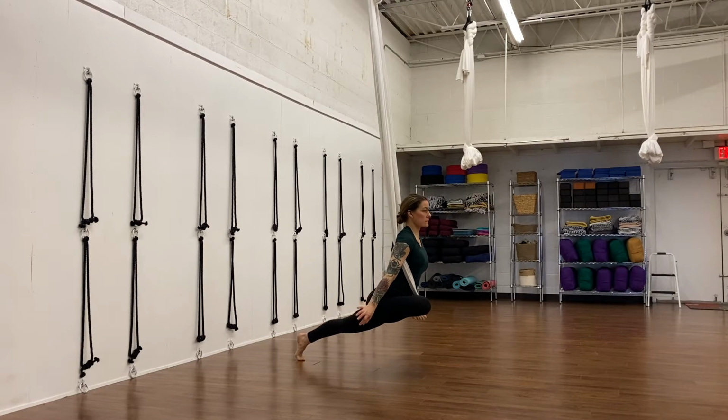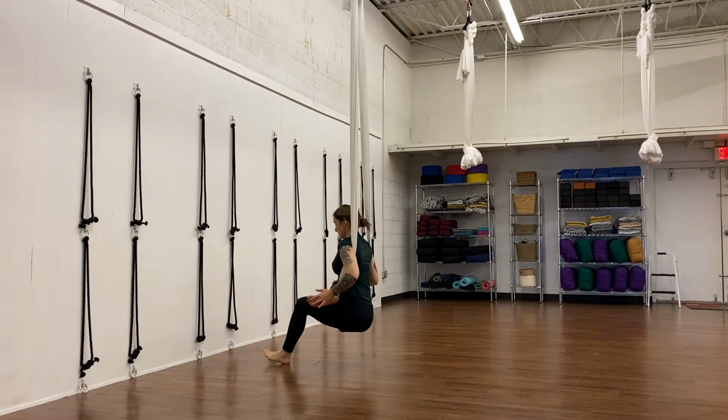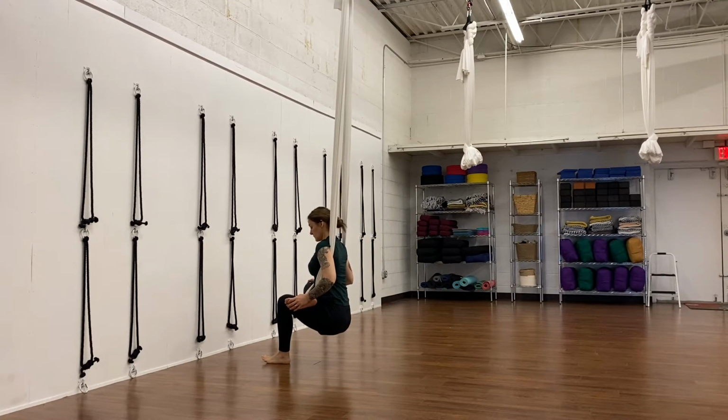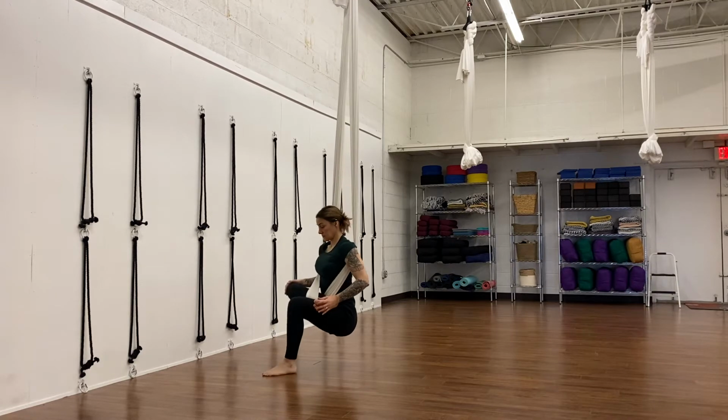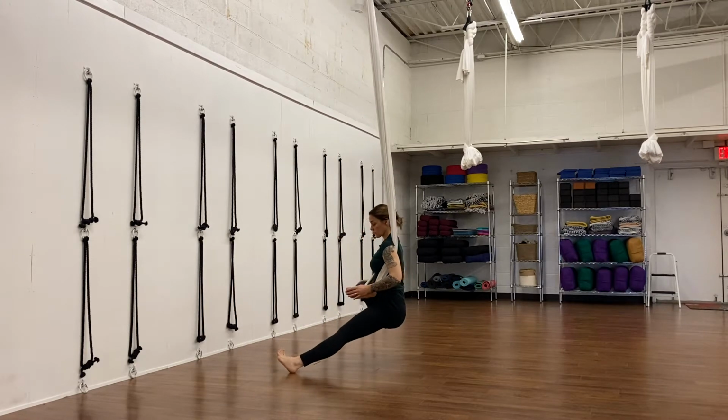This can be intense, so only stay here for a few moments. I'm going to turn around and face back. So I'm spinning on my left leg. I'm back in that number 4 squat, but now my hips are lower than my knee and the fabric is supporting me on my right shin. There's still that crisscross going around and then behind my back.